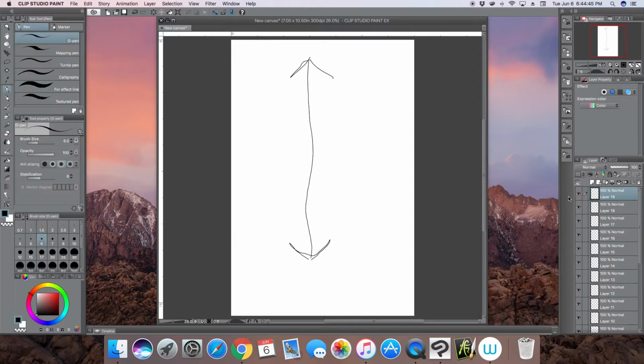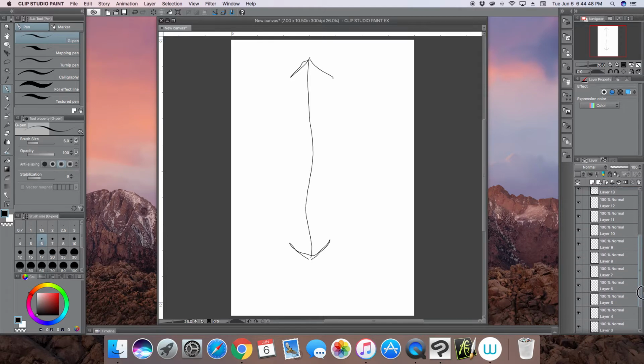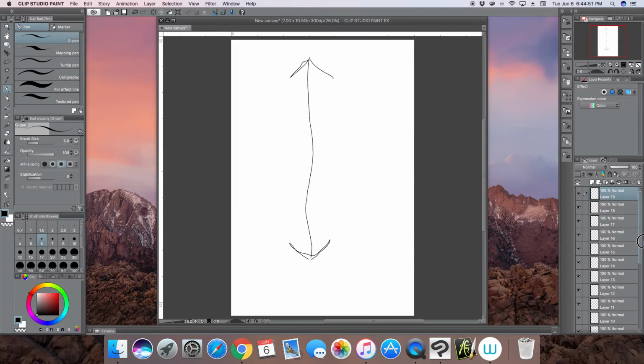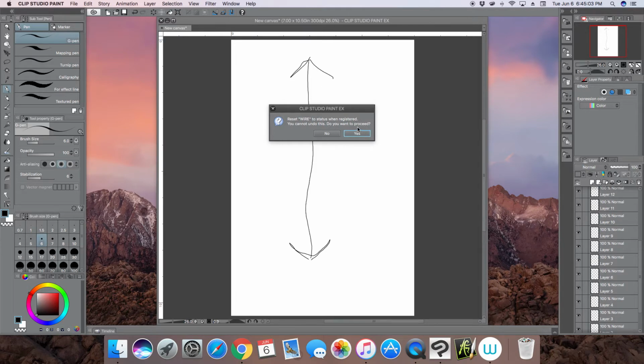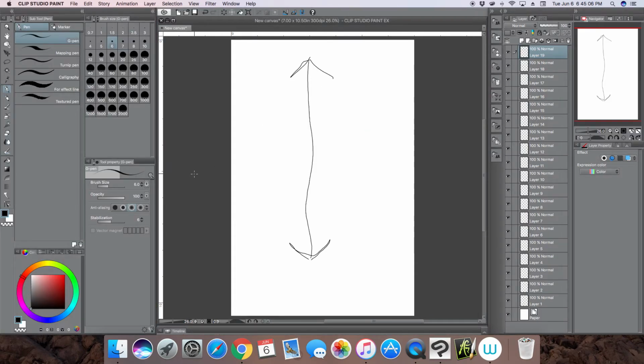And then you can see that you'll have to do a lot of scrolling if you have a lot of raster layers there. So I could always just go back and reset to Wire, and it'll go back to the way I prefer to set up my workspace. And so you can set up multiple profiles if multiple people use Clip Studio Paint, and every person likes to set up their stuff how they like to do it. And also, when you close out Clip Studio Paint, and if it goes back to the default, you can always just open up your profile.